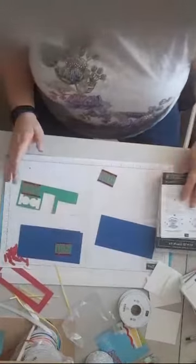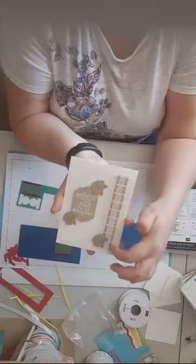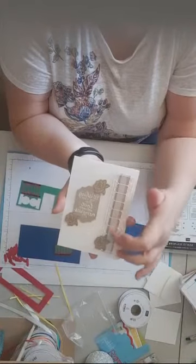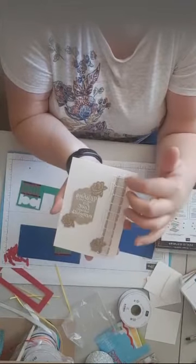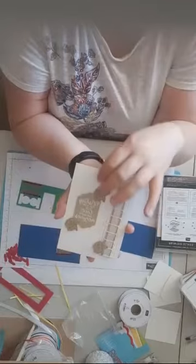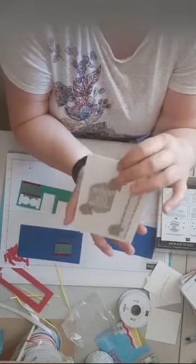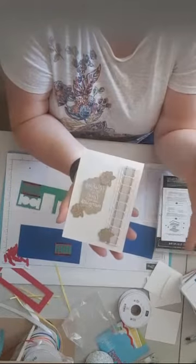So I've been playing with the long die, like I said. And I'll just show you one card. So this was my inspiration first of all. I suddenly thought with this long one you could do some ribbon weaving. So what I've got here is some burlap ribbon with some whisper white with silver edging ribbon on top. And this is a wedding card type thing, isn't it? Or an anniversary card or something special in that kind of region.